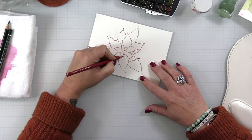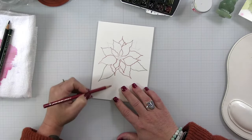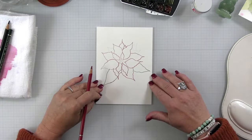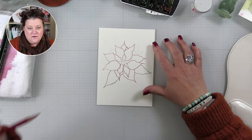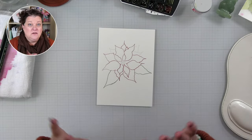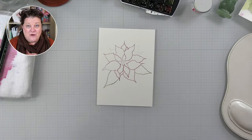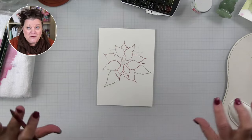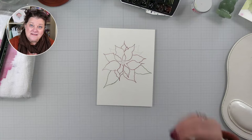I'm going to come in and do some, changing my mind. I was going to come in and do a little bit of veins, but I'm going to do that afterwards. So I've got this line. This looks like a hot mess right now. And if you were doing this part and you all of a sudden just start to freak out, don't freak out. All we did was outline our image. And now we're going to go in, add our watercolor in a super duper washy way. And then I'm going to go in again and add some details.